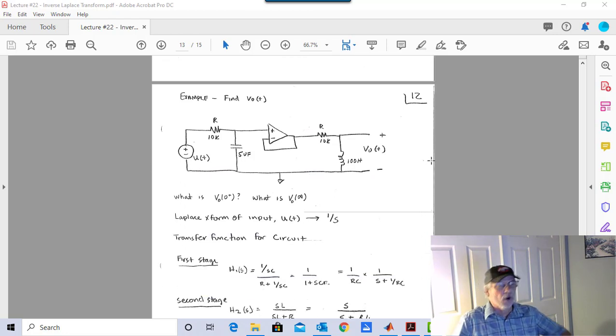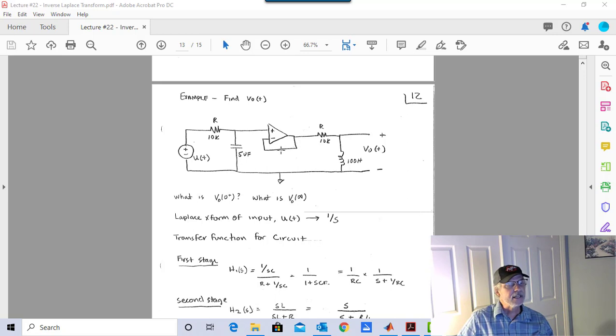Let's move to our next example. And in this example, we have an op-amp. And I want you to recognize the topology of this op-amp. So take a look at that and think about our topologies. We have the inverting topology, and we have the non-inverting topology. And here what I see is my input is going into the plus terminal, which suggests the non-inverting topology.